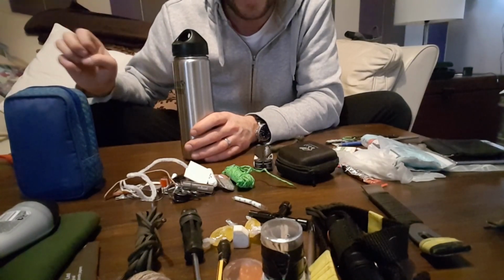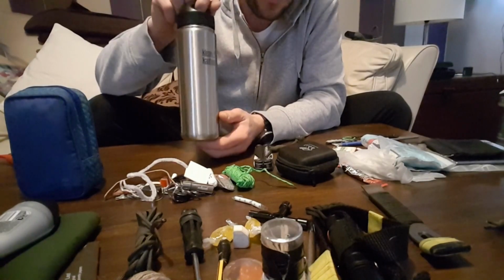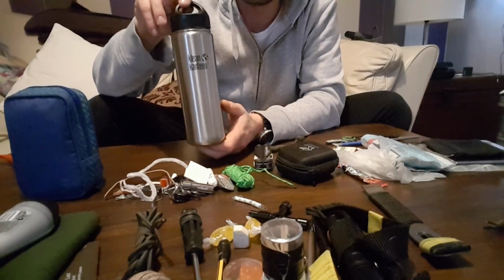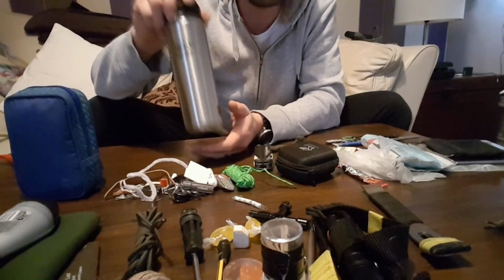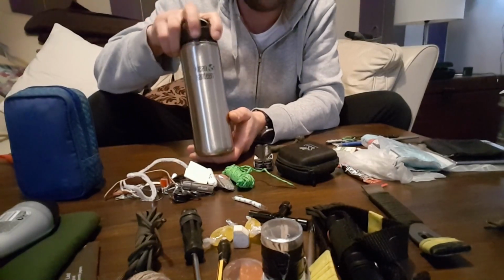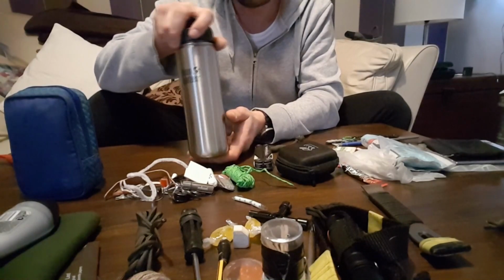The water's not really getting anywhere near plastic, which I like. Obviously, in a sort of grid down situation, I can boil in it. But for now, I'm just keeping this as my nice everyday water bottle, and it's good at helping me keep track of my water intake. I know that I'm aiming to drink 3 full ones of these a day to keep on par with where I need to be with my hydration.